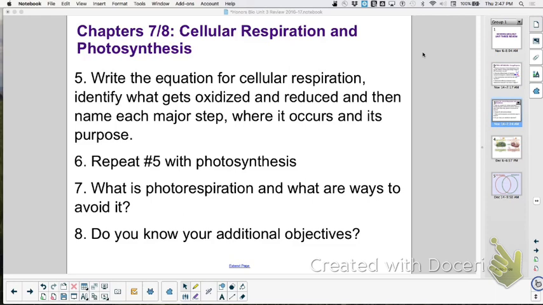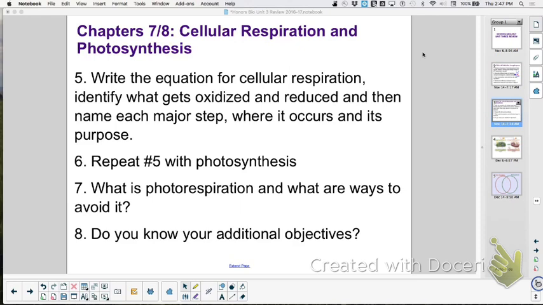Water. What are we going to do? Break it in half. What do we get? Oxygen and electrons. Sweep. Pause. What are we sweeping? Hydrogen. Where do those come from? Water. Where do these electrons come from? Water. We are in photosystem 2.